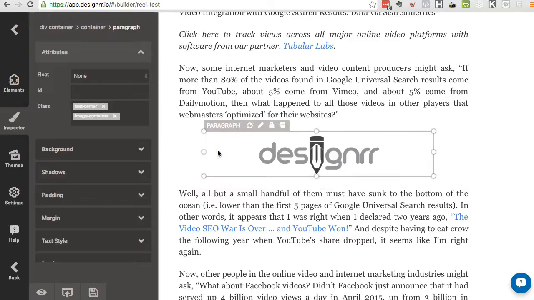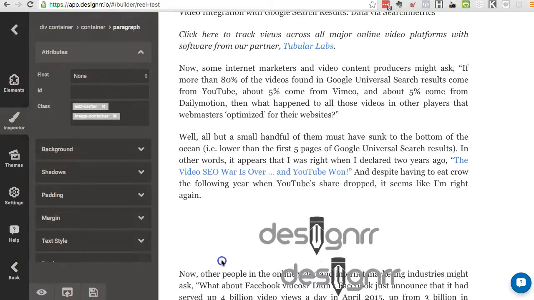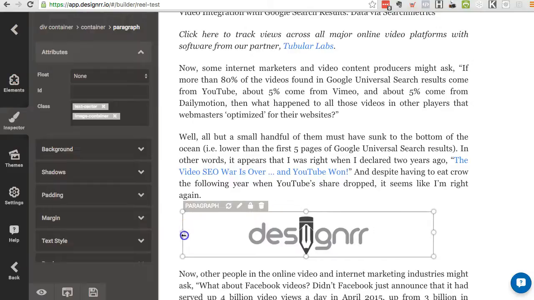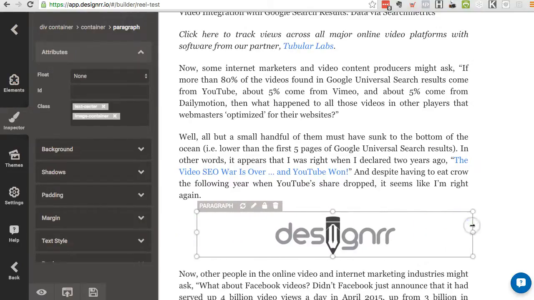So let's say I want to move this image down to this paragraph. Then I click on it once, so it's selected and the word paragraph appears. And then I click, hold down the mouse key and drag until I'm in the position I want it. See, the cursor's there, designer's there, and then I drop, and it's in position. Then again I can adjust it as I need to. So that's how to drag and drop an image.